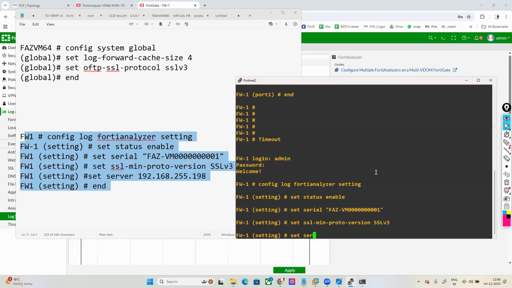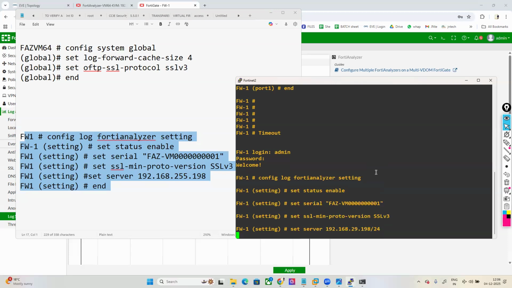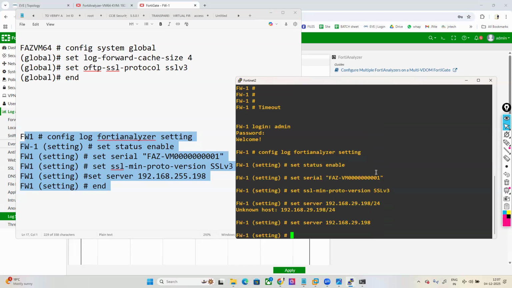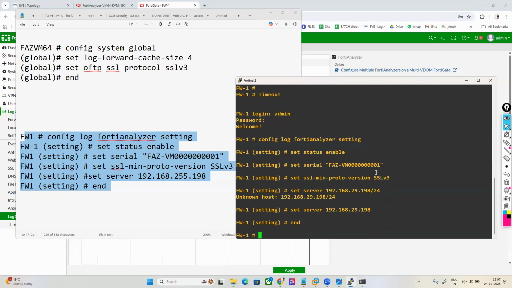Now set server. Server is 192.168.29.198. Now we can type in the command. Oh, sorry. We need to configure only the IP address. Now the command is in.